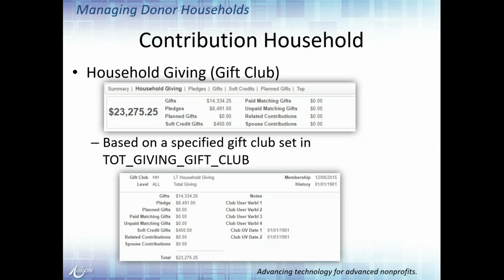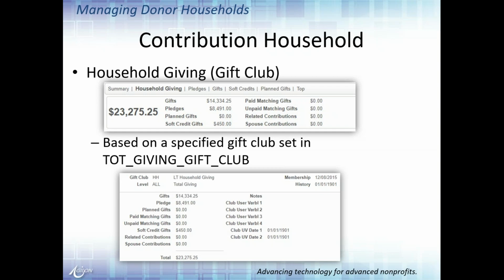One of the things we added last year was the ability to have household giving display on that giving summary page with a new section called household giving. That's not magic. Household giving is a gift club that lets us combine different types of giving for a constituent that includes their personal hard credit giving, soft credits that maybe they've gotten credit for, as well as the different related giving.